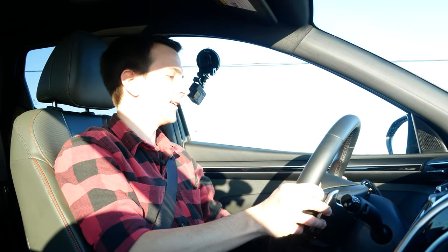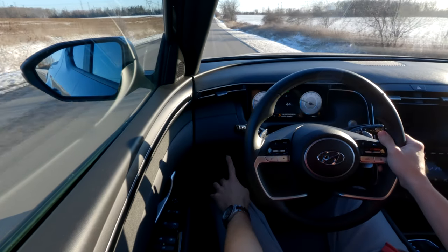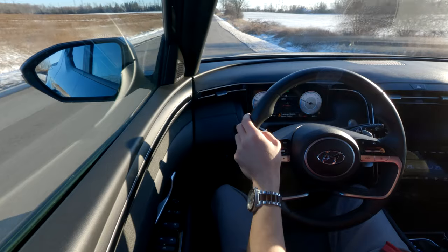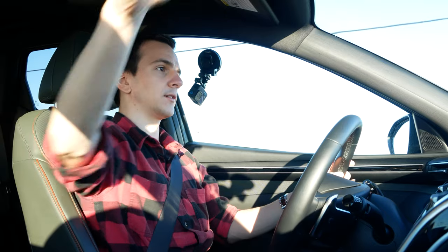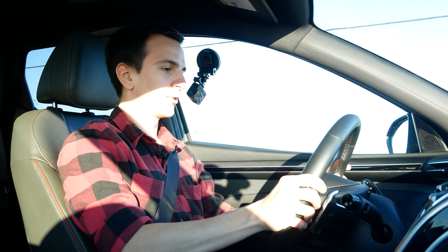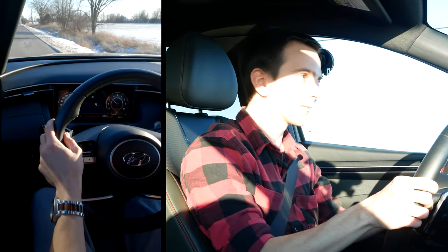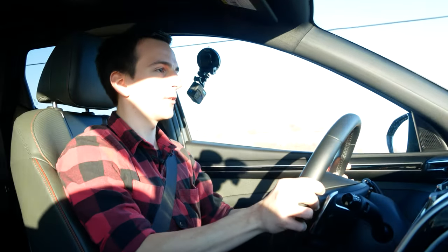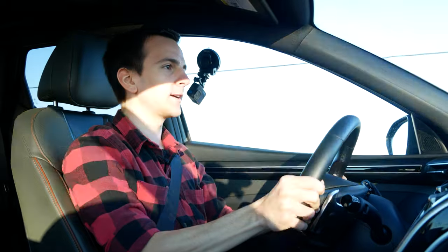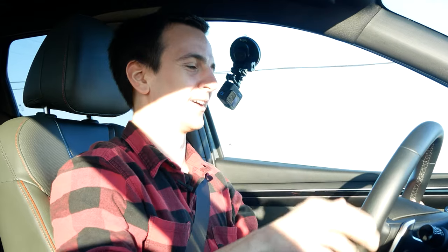Now let's get driving. Okay, now on the road here in the Santa Cruz, and as always, we start off with the launch and see how quick it is. Disabled traction control, disabled stability control, put into sport mode, and we're gonna let the car shift for itself. Please excuse the light, but we can fix that. We're gonna brake torque. Takes a while, 2000 RPM. There we go. 30, 40, 50, 60, 70 kilometers an hour. Yeah, pretty good. And braking. I shouldn't have done that. I got my equipment in the back. Okay, that was the only time we're ever gonna do that.